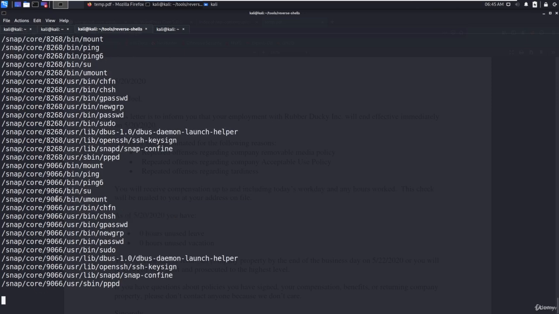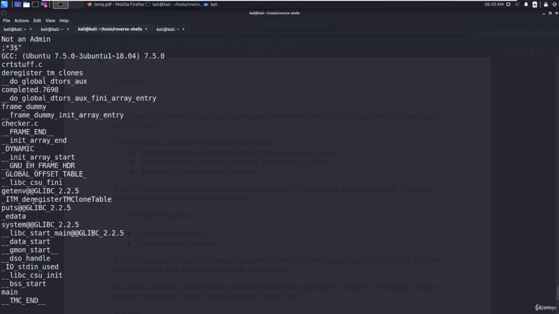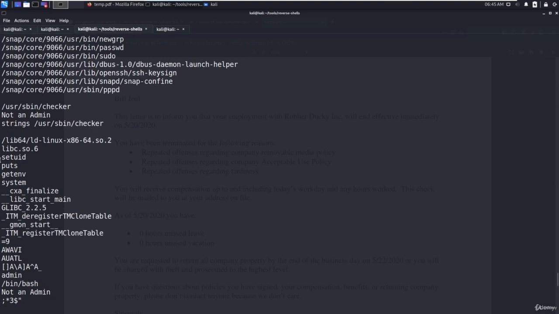So let's run this one. It says not an admin. So we don't know what it's actually doing. Let's run strings. So we have so many strings. First it's setting the user ID and then printing something. Then it is getting the environment variable and it is calling system.